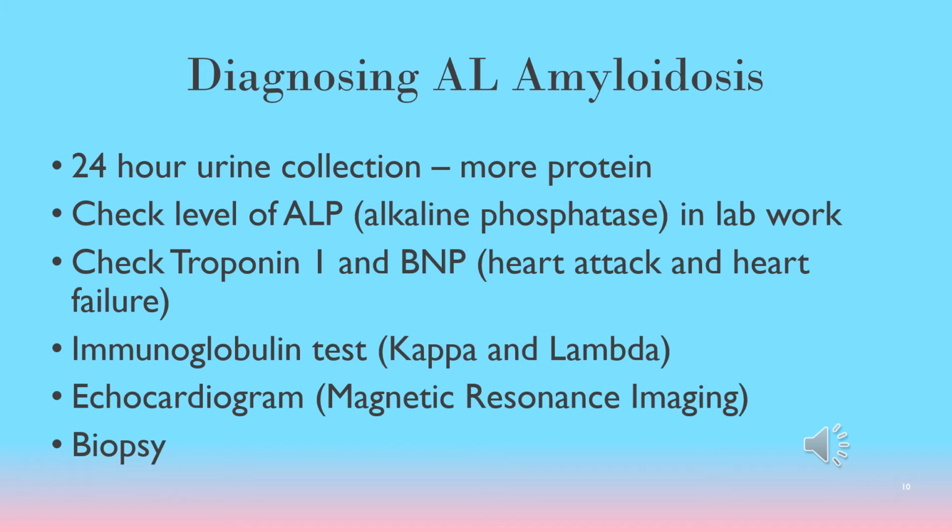Now, the particular immunoglobulin test that you want is to look at the kappa and the lambda. Those are the light immunoglobulins. Those are the ones you want to test for. There should be more kappa than lambda. If there's not more kappa than lambda, that is when there gets to be problems. There should be more free kappa and then more free lambda.